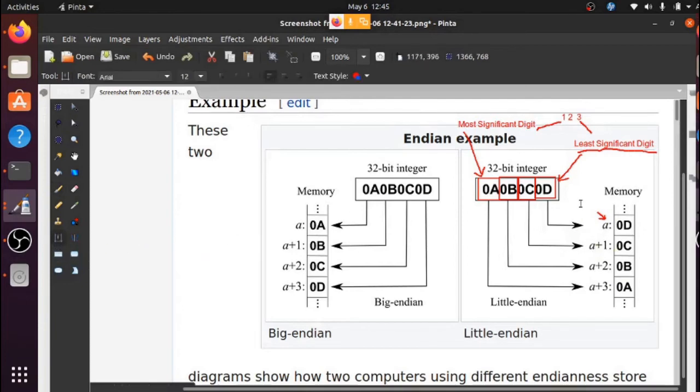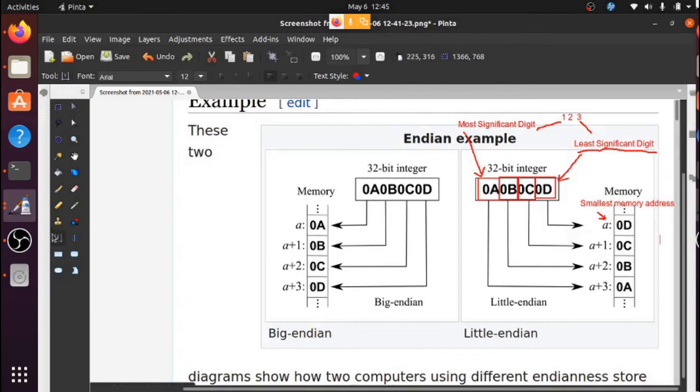Smallest, sir. It is the smallest. So it's the smallest memory address. ऐसा है ना? So in Little Endian, what's happening? You take the least significant digit or least significant byte and put it in the smallest possible memory address. That's what you do. You take the little end and then put it in the memory. That's why it's called Little Endian.